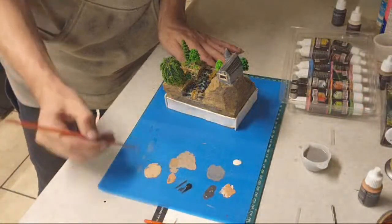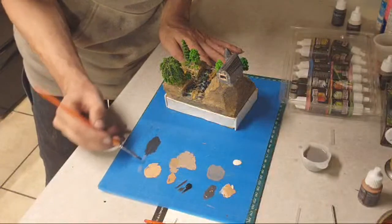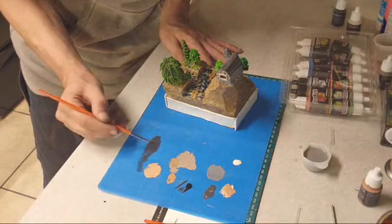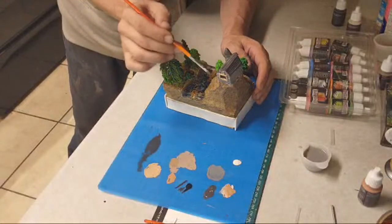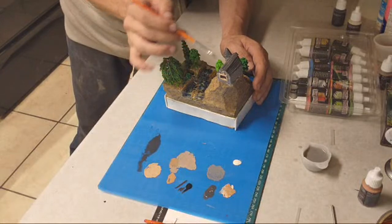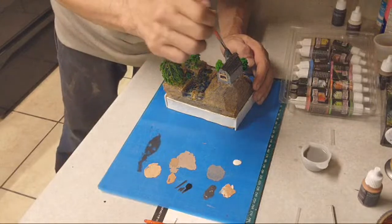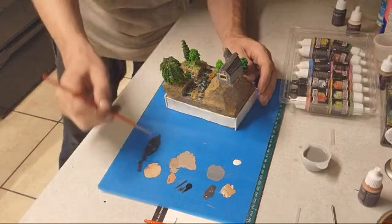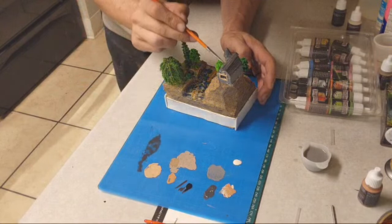Grab some of this black and mix it in here for the black wash. This is why I also have a little bit of water that's always just sitting there, to make my own quick wash, which in this case we're just going to do a quick wash of this black wash over everything. It will kind of make the windows look a bit dusty and old. It will help the stone parts to look more like stone parts.